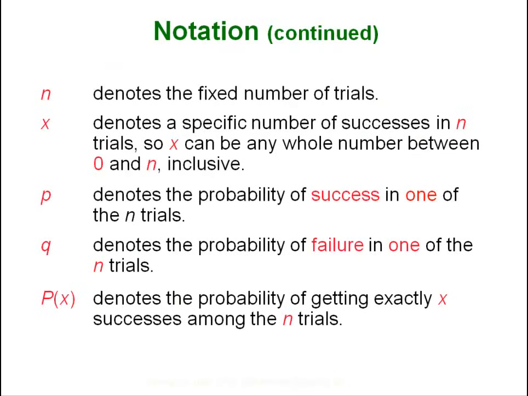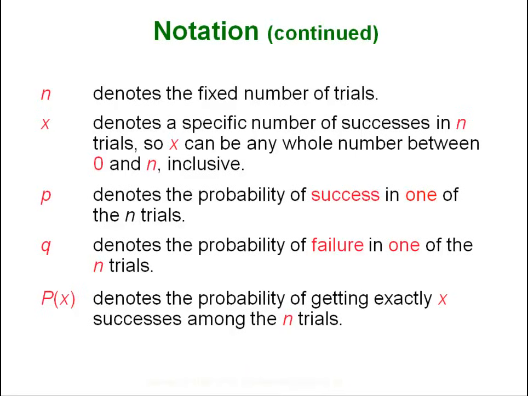Okay, just like before, n is going to be the number of things, only here it's going to be the number of trials. X is going to be the specific number of successes in your trials. So remember, it's coming back to that X that we had in the probability distribution. So X is going to be the number of good results, right? P is going to be the probability of a success in one trial, not however many you're doing, but the probability of getting a success every single time you run the experiment.